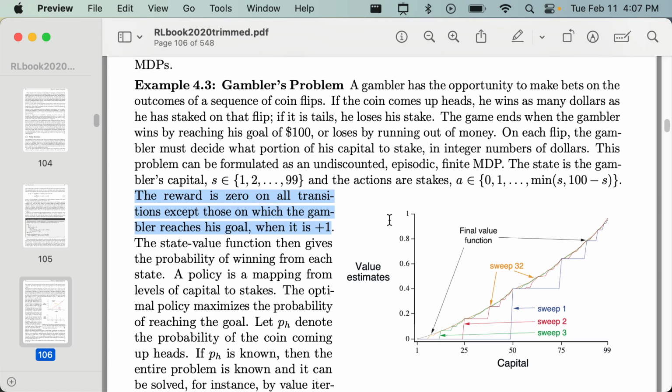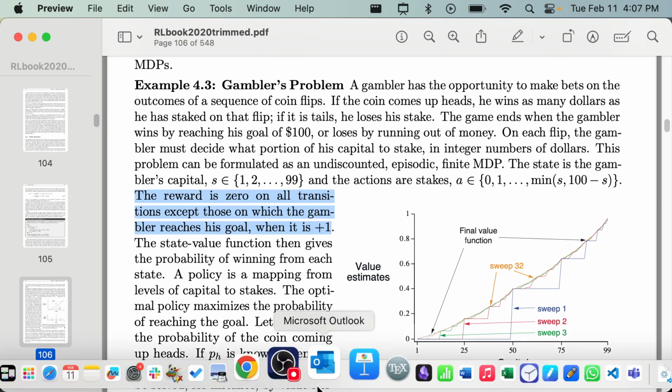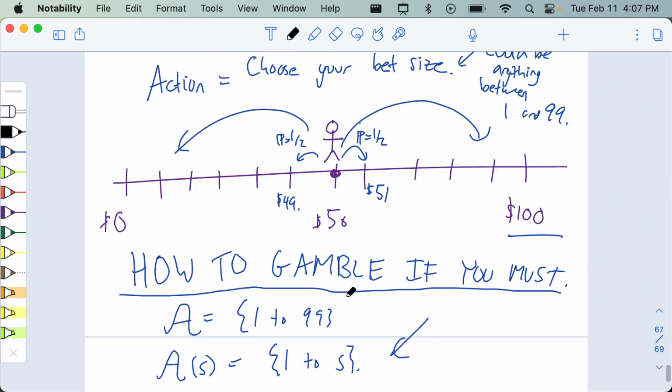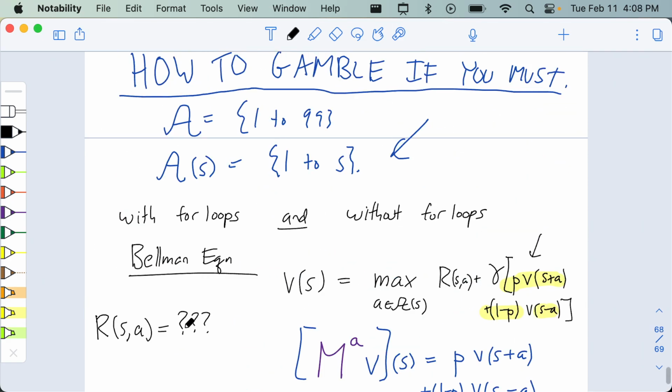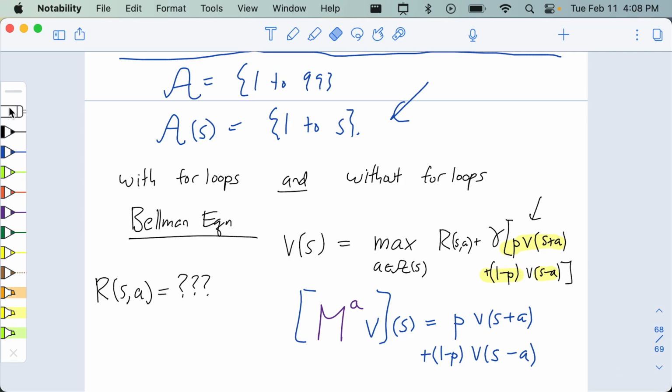So this is an important thing to realize about this problem, is that there are no rewards except for at the very end. So the way I have been saying this in this course is you can think of dividing up rewards into 2 different types. There's ongoing rewards. Those really go in the R vector, and they're like every time you're in state S and you take action A, you get this reward R. And then a separate type that you can think of is what are the terminal rewards at the terminal states. So in this problem, there are no rewards at all on the way, so the reward is 0. And this is no ongoing rewards.